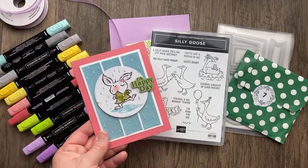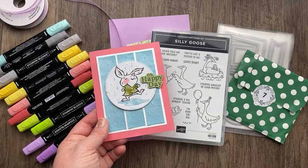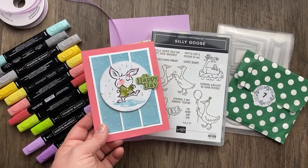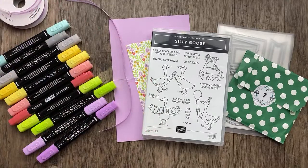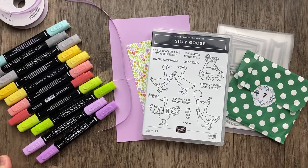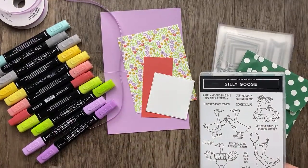A couple days ago I shared with you the Rain or Shine card I made where I die-cut the bunny from the designer paper. I love the way that card turned out — I used the pearlized effects to create the background with the embossing folder, so if you haven't seen that video, make sure to check it out. Today we're going to use the Silly Goose stamp set, and I'm taking inspiration right from the catalog — I'm on page 27 of the January through April mini catalog, just changing up the colors.